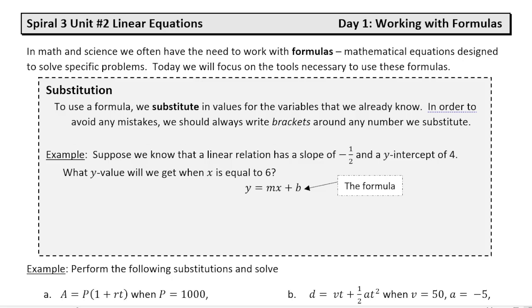Okay, we have finished trigonometry, which was our measurement and geometry part for Spiral 3. So now we are back to linear relations for our third trip through. So we started with algebra, then we did working with lines and the equation of a line and all that. Now we're going to kind of combine the two. We're going to actually be working with linear relations, but we're going to be doing it what's called algebraically. So we're going to be using algebra skills to work with it rather than the graphs.